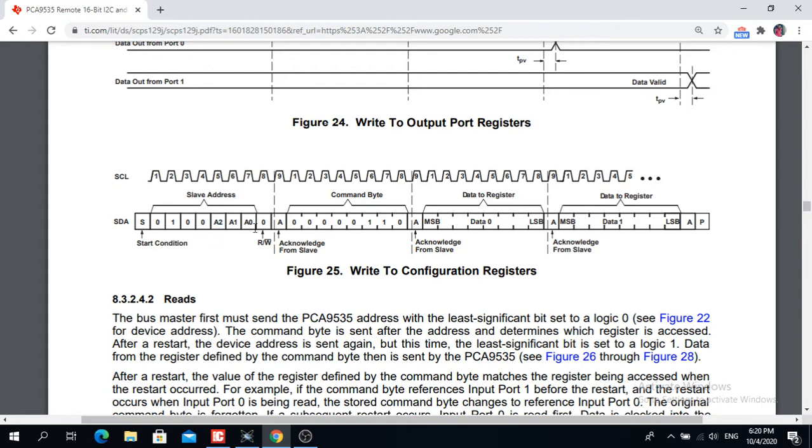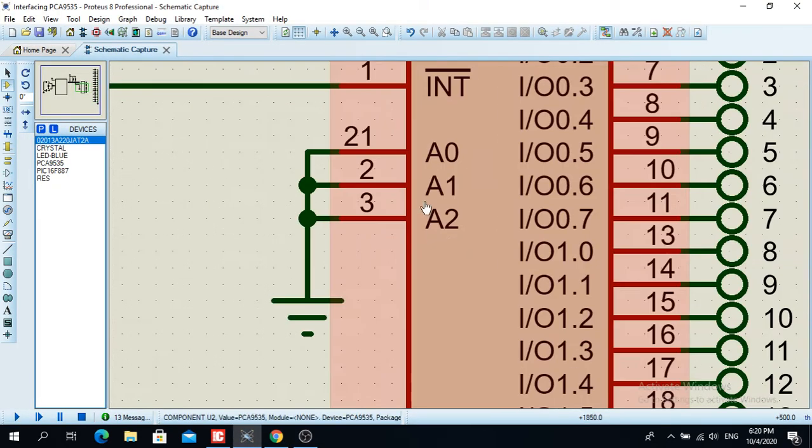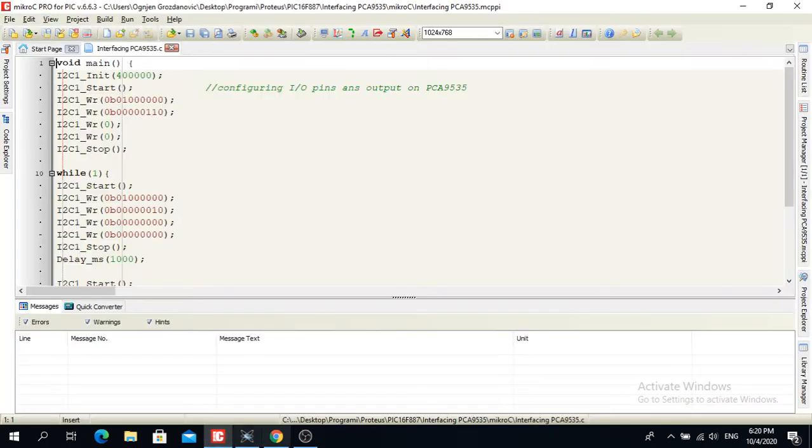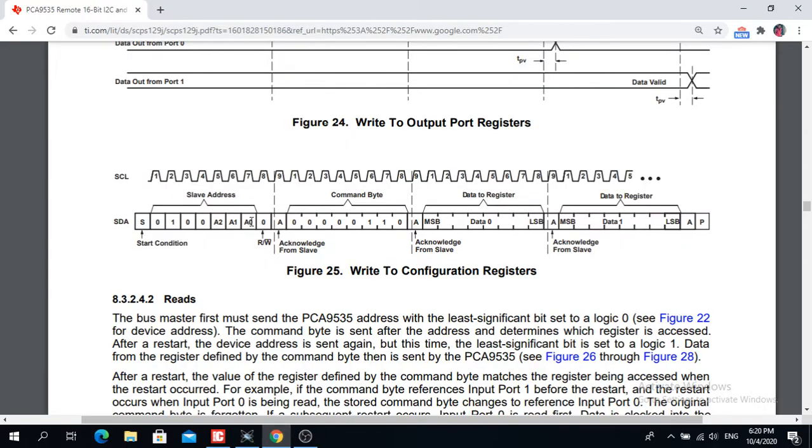If I grounded all of the address select pins, then I write 000.